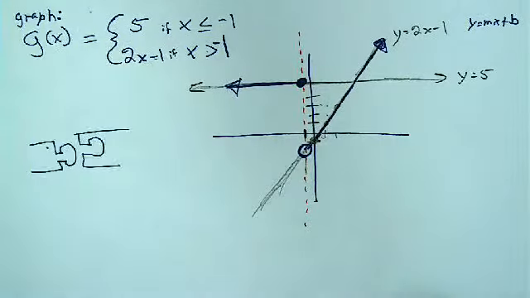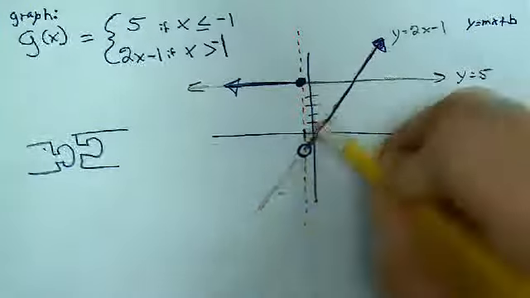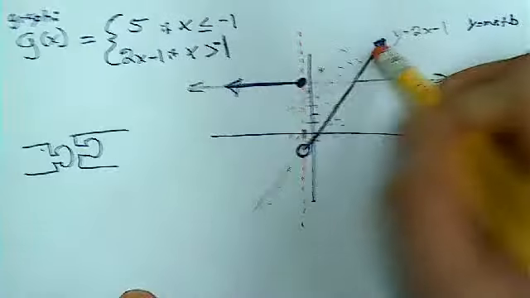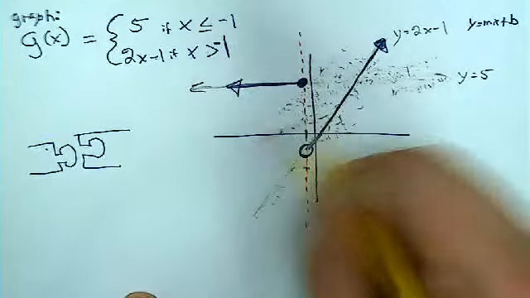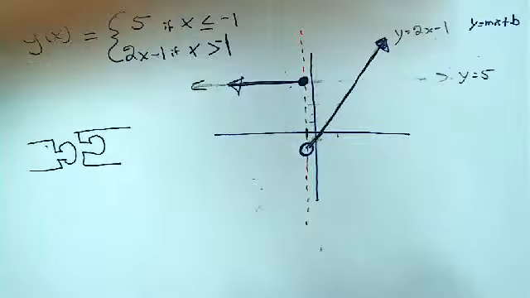Negative 3, actually. Now I'll go through with my pencil and I'll erase off the extra lines so they don't confuse me. So I'll get rid of those. And there's my final answer.